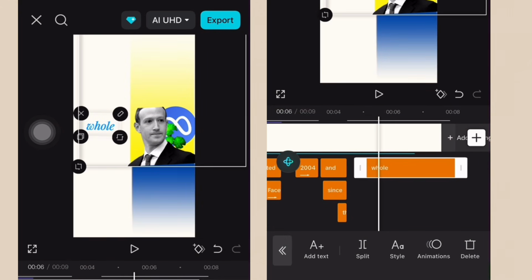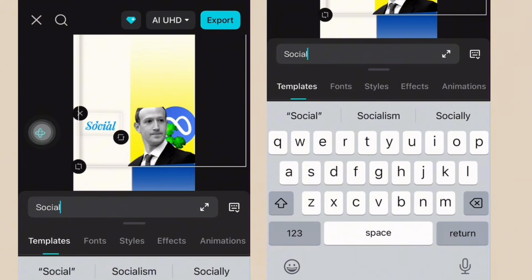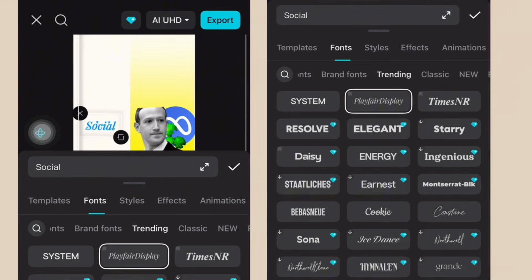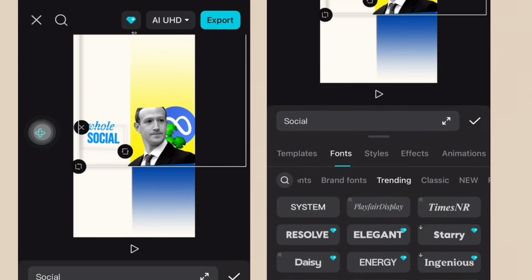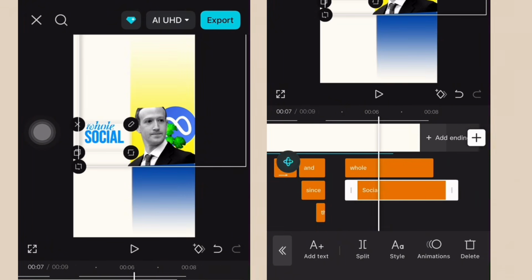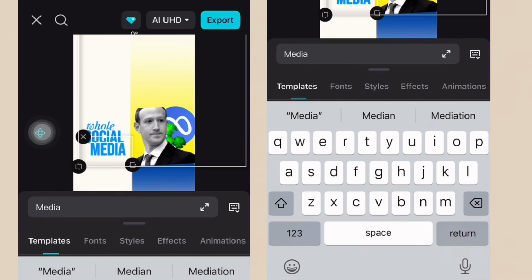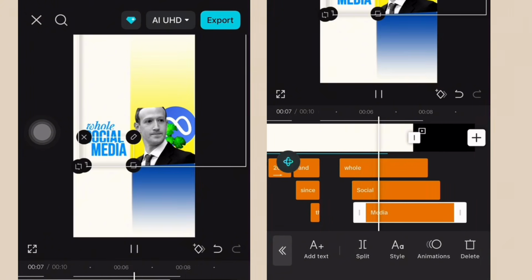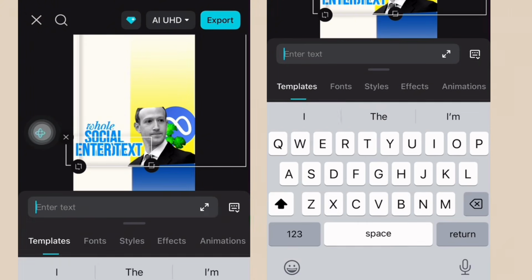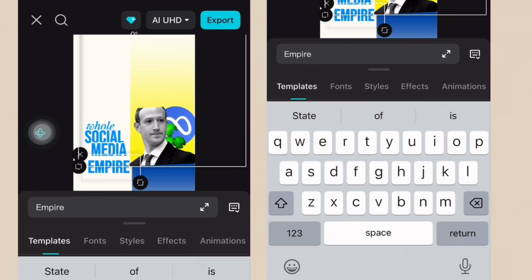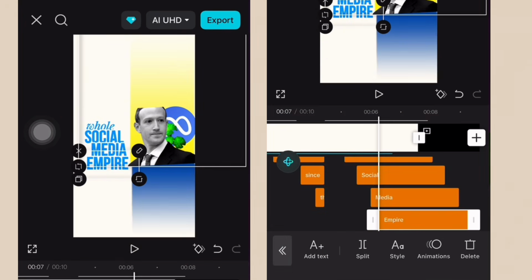And I'll add the rest of the text. A whole social media empire.